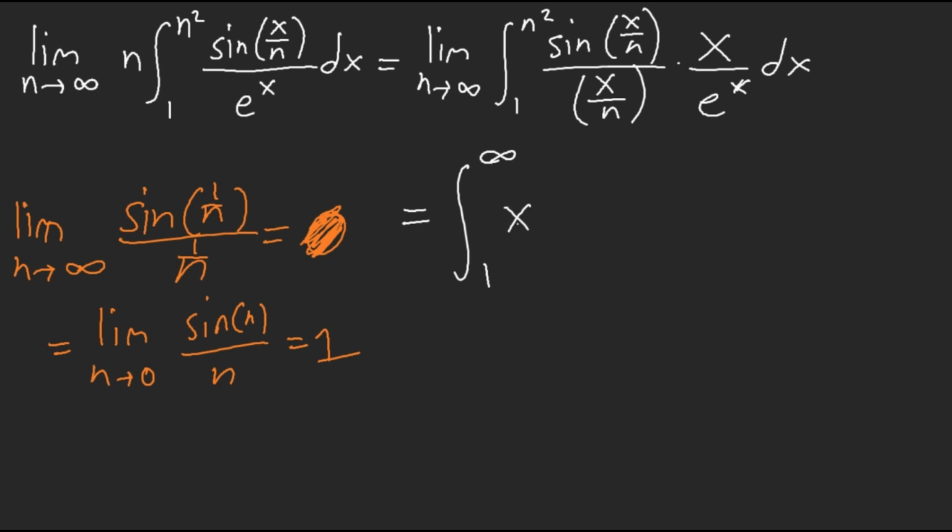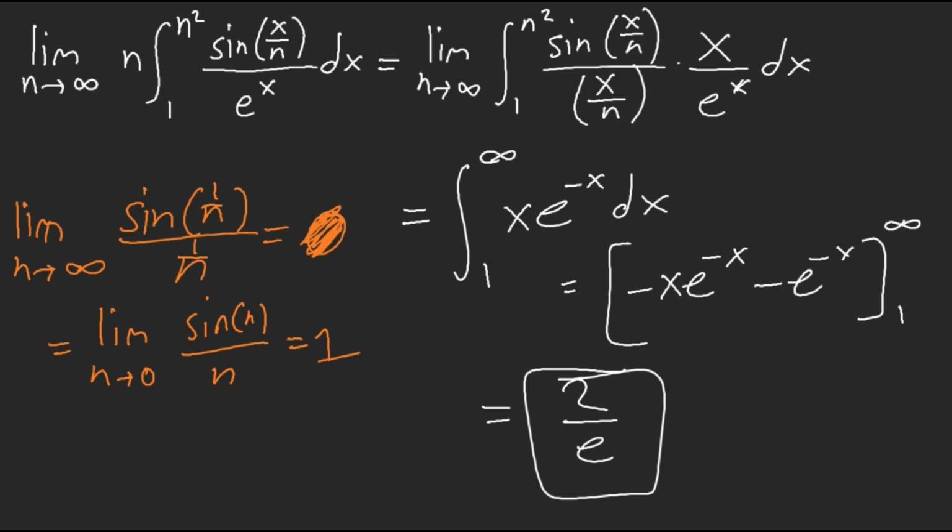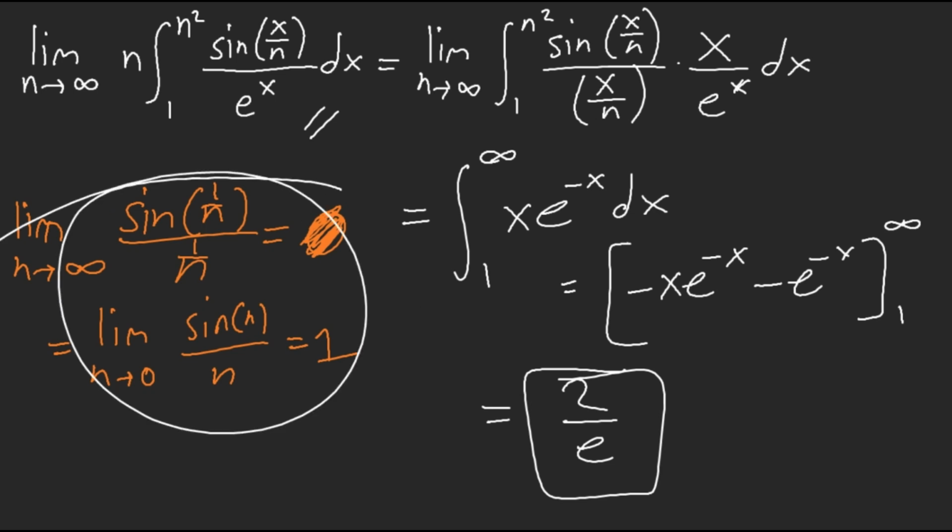Perfect. Now exactly what we have is just this integral here. It's not gamma because this is 1. So be very careful with that. So for our answer, we'll just go ahead and do integration by parts, and then plug in from 1 to infinity, and infinity is going to be 0, so that negative is going to cancel out, and if we plug in 1, we will end up with an answer of 2 over e. Okay? So that's our answer. So this limit integral is equal to 2 over e. So baby limits, super helpful. Use baby limits.